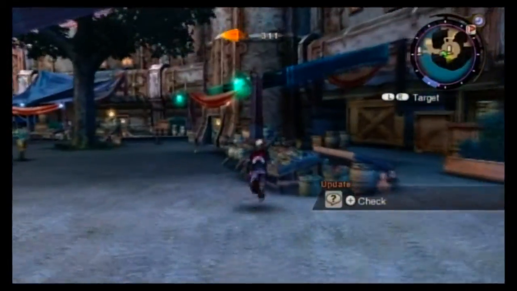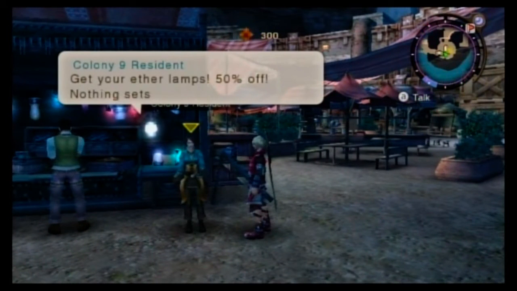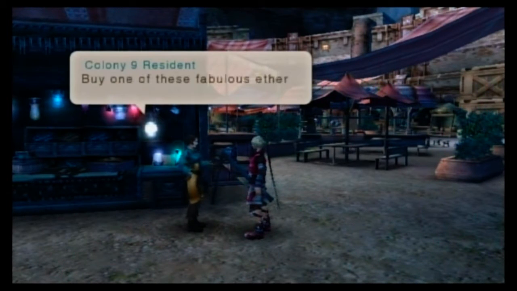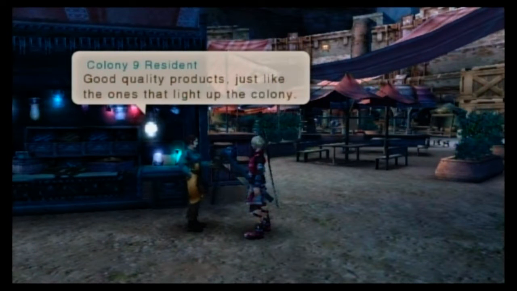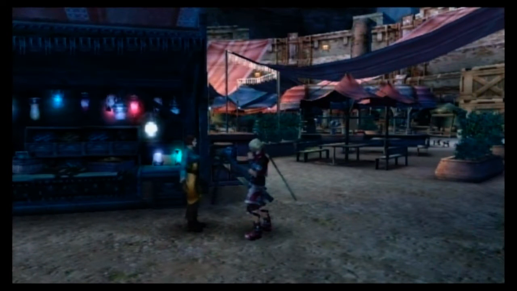Okie dokie. So you walk by people, and then their little speech bubble pops up. Calling 9 resident. Get your ether lamps 50% off. Nothing sets a romantic mood better. What? Buy one of these fabulous lamps. It'll brighten up any home. Good quality products just like the ones that light up the colony. In stock, but going fast. 50% off.